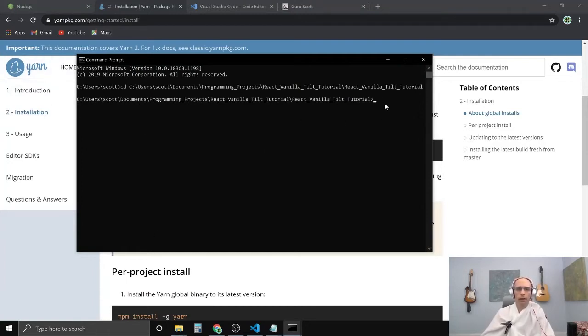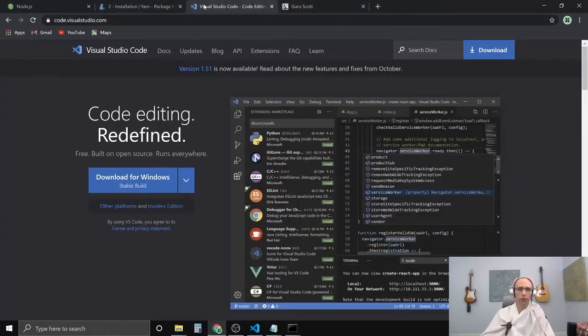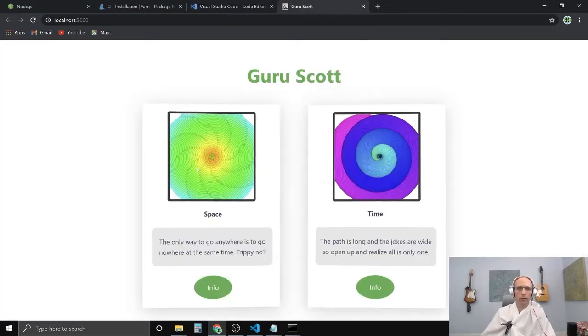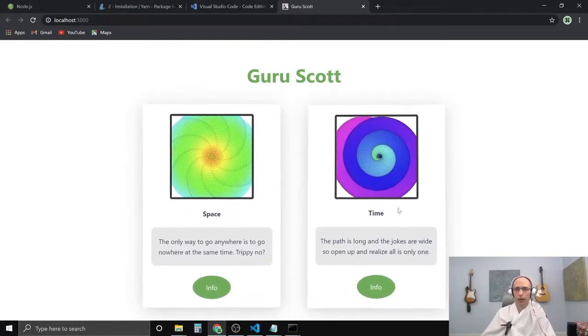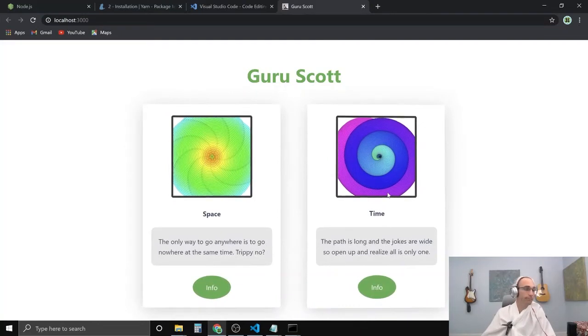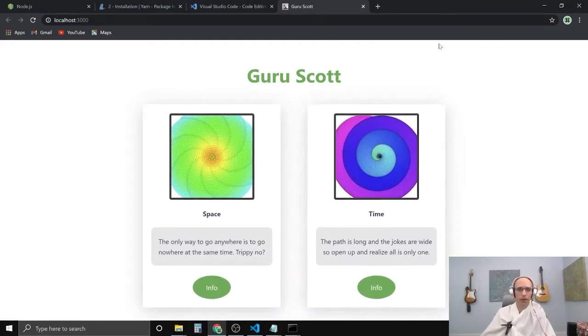Now that you have that, you're ready to go. I'm also going to be using Visual Studio Code as my editor. If you like what I'm doing, you can follow that. In theory, you can use any system, but that's up to you. That's going to bring us to hopefully something just like this. We're going to have to see how it works out, but let's go on the journey together.